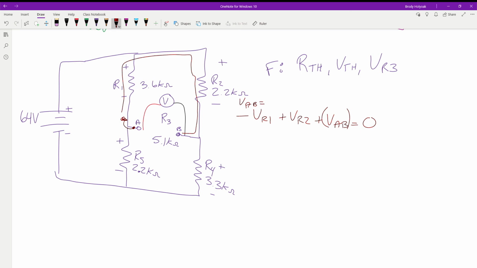Same with over here. We have R2 and R4 in parallel. So the combined voltage between R2 and R4 is 64 volts. The combined voltage of R1 and R5 is 64 volts. The same thing would happen if we went down this direction. Only in this way we would add VR5, we would subtract R4, and then whatever's left is what our answer has to be. So solving for VR1, $39.746.